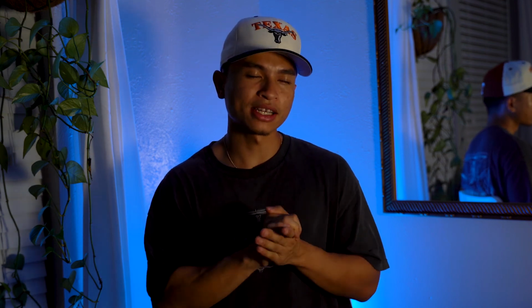Let me know what you guys think about the Cool Gray 11s down below in the comments. For myself, I'm going to go ahead and say those are definitely a cop. I'm not going to say double up, triple up, or anything like that, because although they are very nice, I really wouldn't put them on that caliber, just because we also don't know what Jordan Brand is going to be releasing in the upcoming months. But definitely a cool shoe to look forward to, one that I'm excited to get in hand and show you guys.